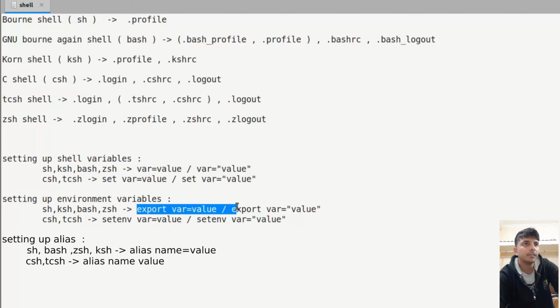Last point: if you are using the bash shell, then to make it persistent we were editing the .bashrc file. But if you are using the C shell, you have to edit your .cshrc file, not the .bashrc file. Similarly, if you are using TCSH, you can edit this file or any of these files. For the ZSH shell, you have to edit your .zshrc file. So according to your shell, the file name will be different. Keep this point in mind.